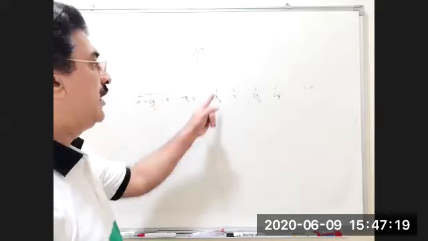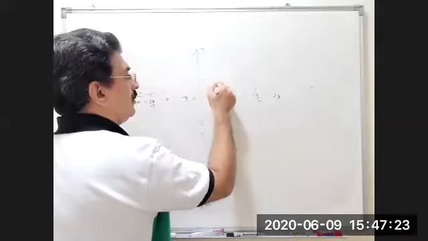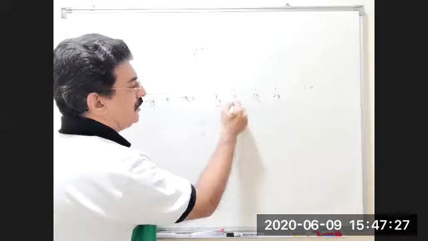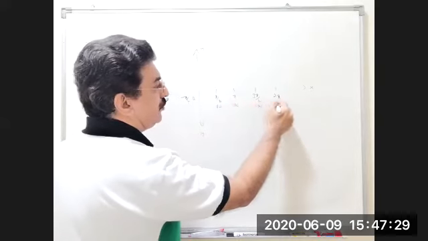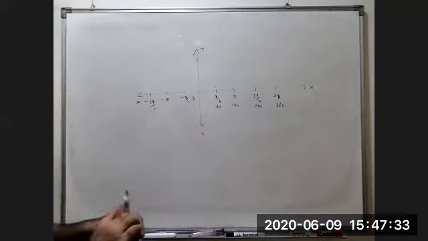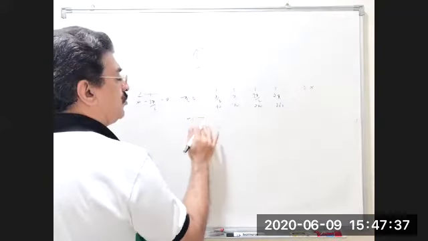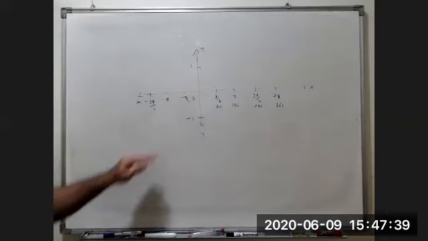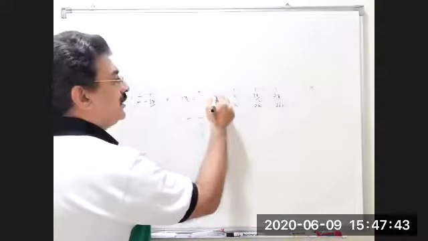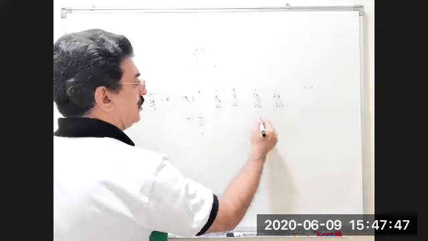Instead of writing 90, 180, 270, 360 degrees, we write radian measure. Then see that sine value and cos value will not go more than 1 or minus 1. Sine 0 is 0, sine 90 is 1, sine 180 is 0, sine 270 is minus 1.